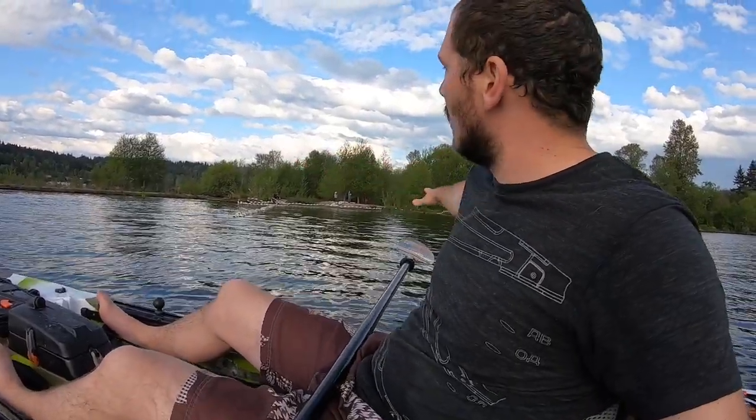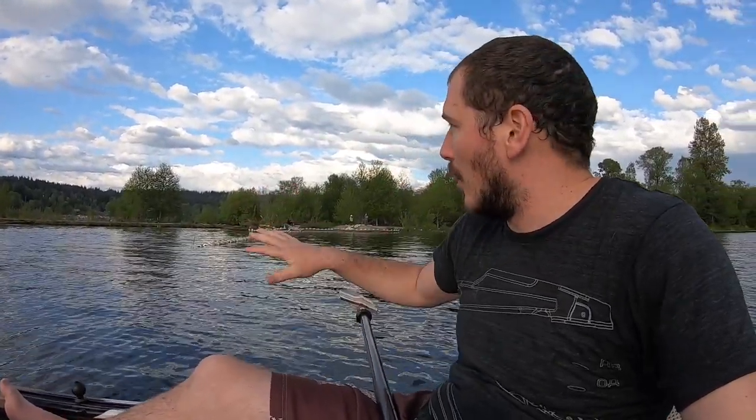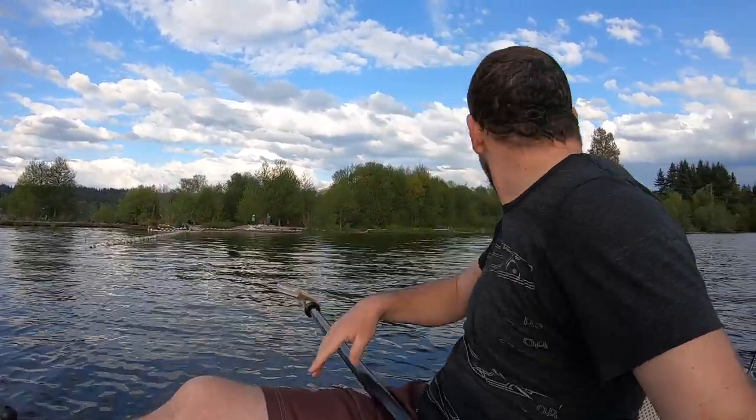So we are on the other side of this little peninsula. There's a creek that comes out right here. And whenever a creek flows into a lake, that's a really good spot to try and fish and catch anything from little panfish, like your sunfish, but also perch and bass and trout even like to hang out right at those outflows. So we're gonna fish that outflow.